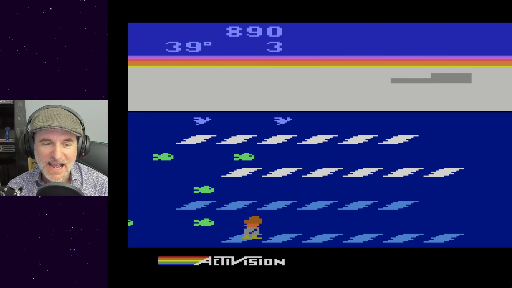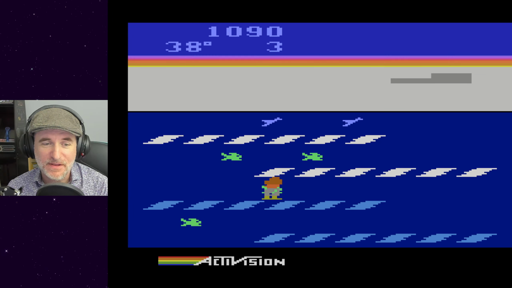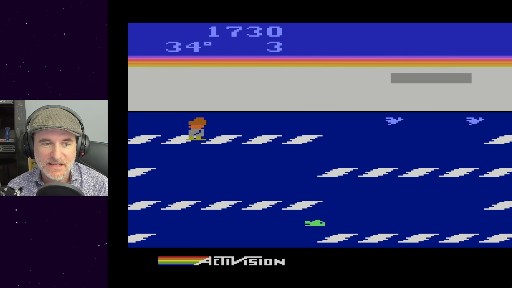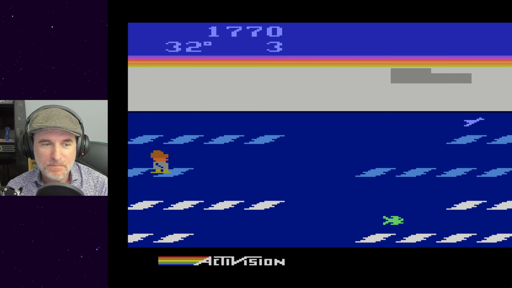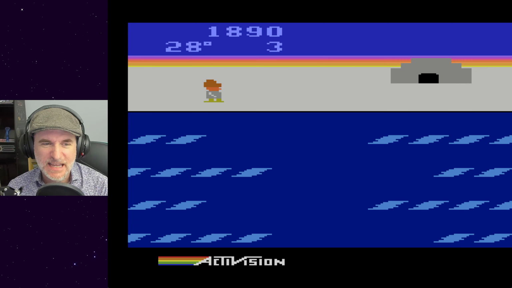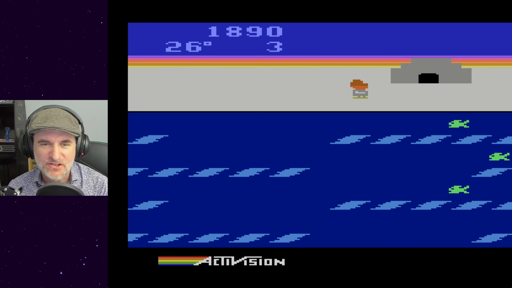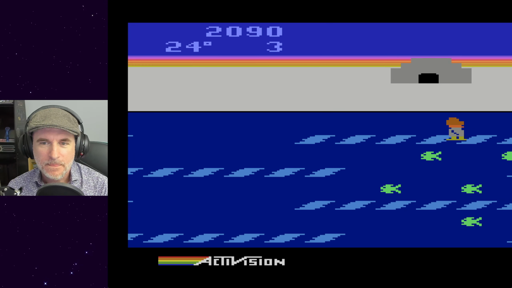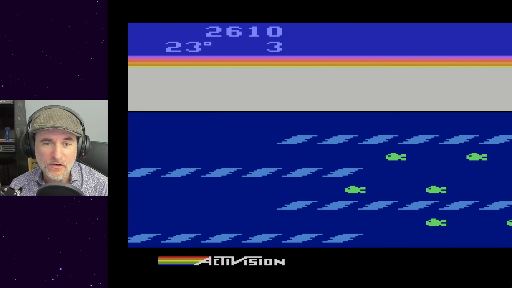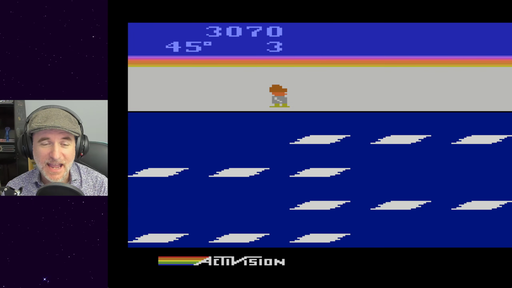But now that I'm playing this again for the first time in a very long time, I think the patterns of how these guys just kind of push you off, and there's so many things you have to dodge and kind of think ahead, be able to read the patterns in advance, I actually think in some ways is harder than Frogger. Frogger's just chaotic.